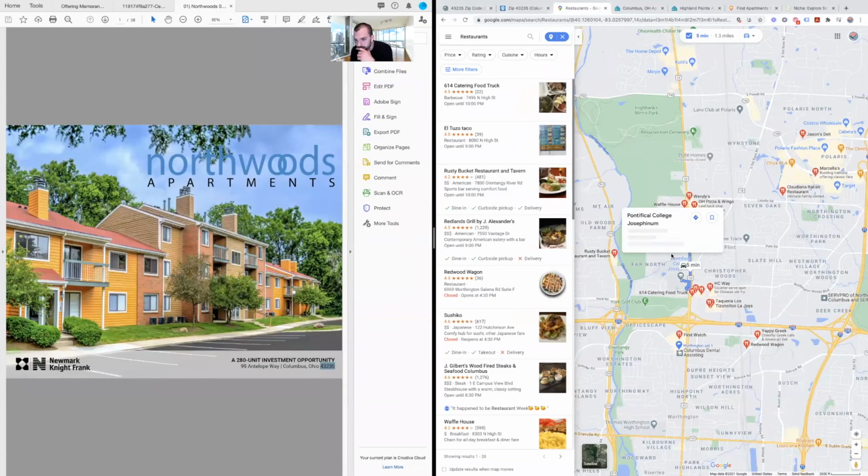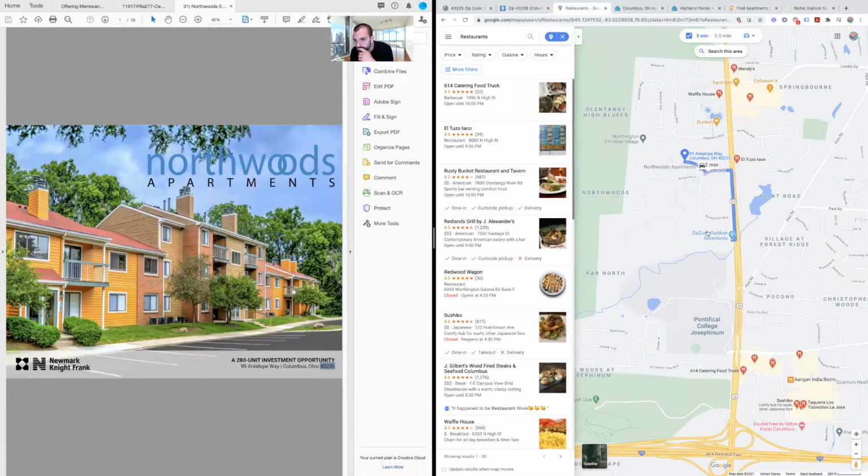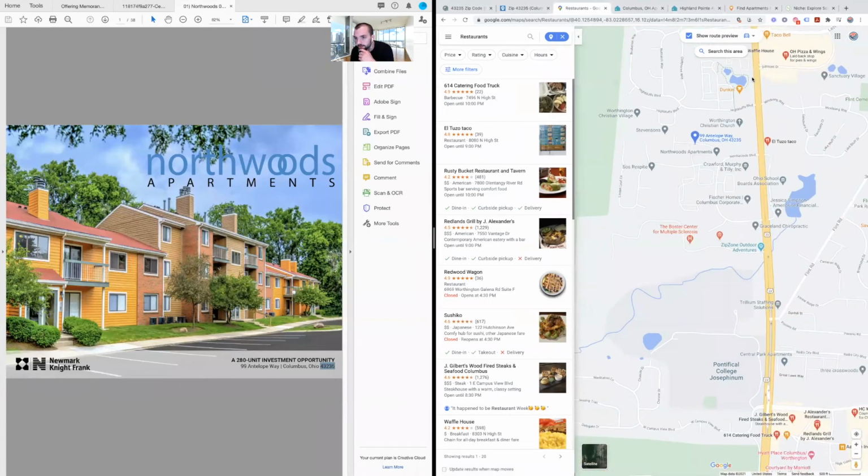Another thing we want to look at is what's surrounding us, right? So here we got Zip Outdoor Ventures, a Duncan Stevenson's contractor. That's us, Northwood Apartments, engineering consultant. Looks like some kind of medical center. Allergy place.